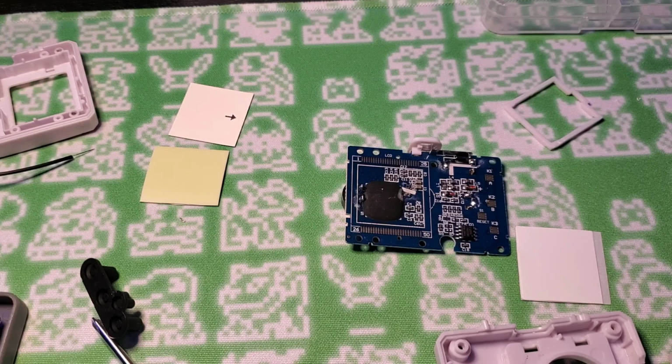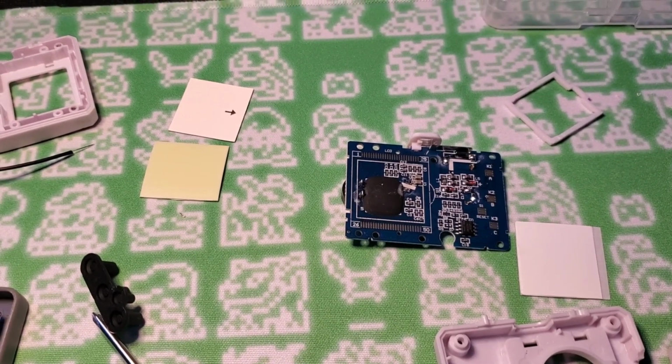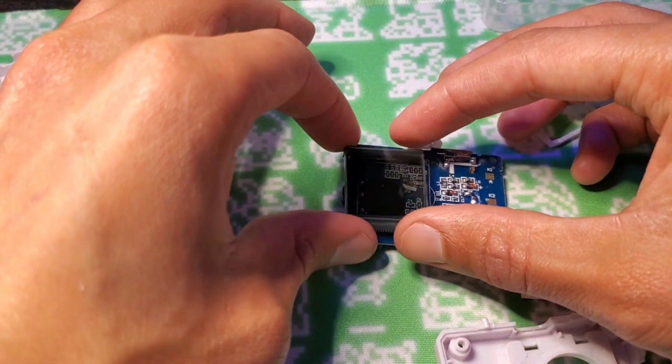Yeah, I definitely want to make sure that's clean before you do anything with it. I don't understand how this got so many scratches. I've never even really used this. And by the way, every device that I have open, I've connected to multiple devices so we can unlock everything.